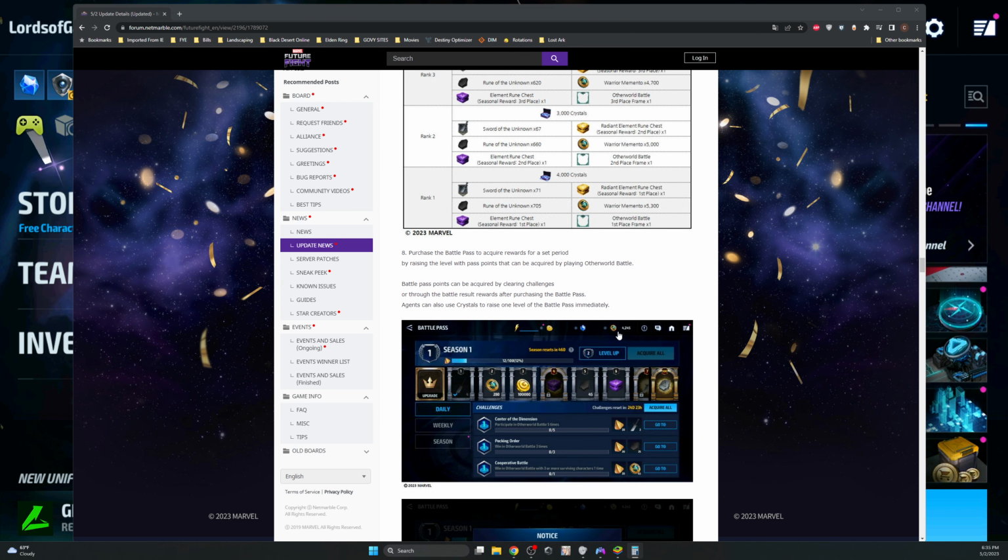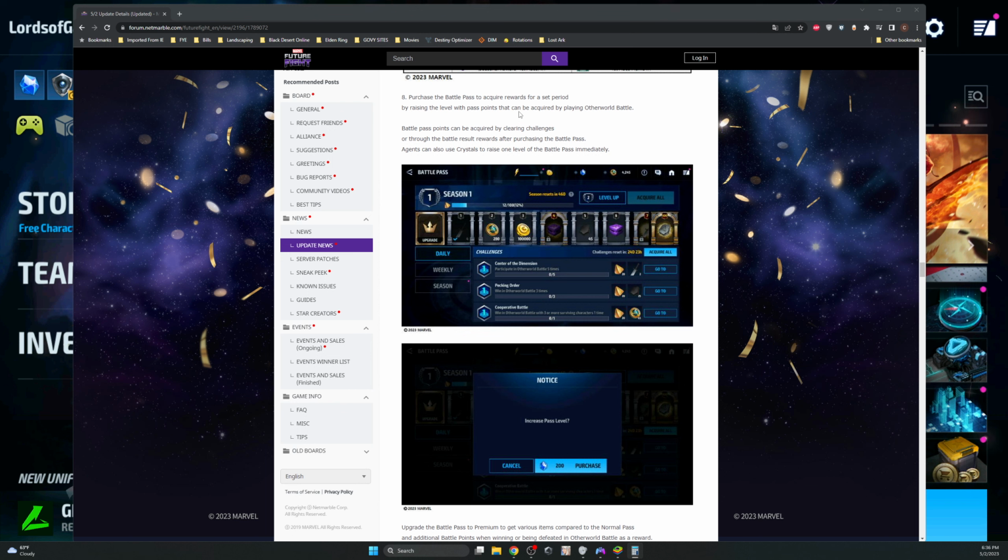So, all right, let's go deeper into this new system. Purchase the Battle Pass to acquire rewards for a set period of time. Right off the bat, you can see the warrior mementos there within the first level. I can't believe that they put gold as a reward within the Battle Pass on the 3rd level. Is that for real?